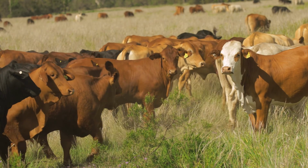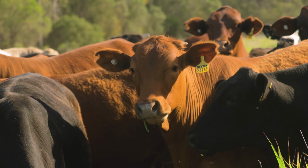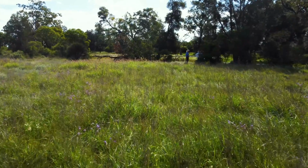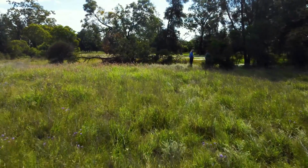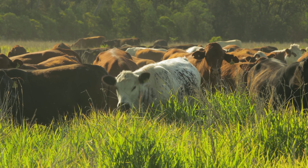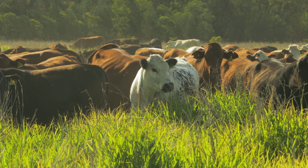While our carrying capacity has improved from, say, 8 stock days per hectare to mid-20s, what has happened more so is we've ironed out the deep troughs. So we're more consistent. And because of the resilience in our pastures, we don't have the great highs and great lows, and we found that is good for business. Because the last thing we need to be doing if we've got a cattle trade in progress is cutting that short and making it uneconomical.